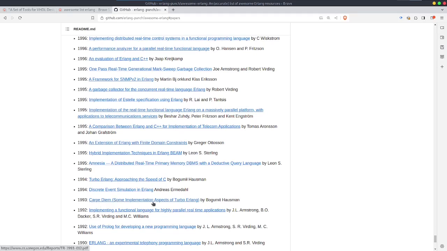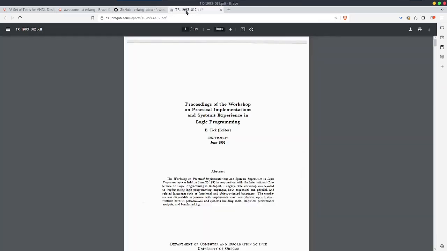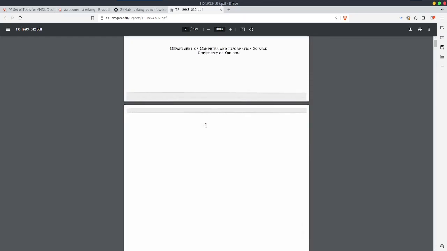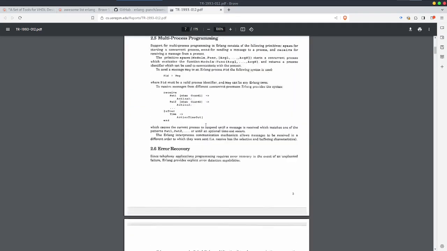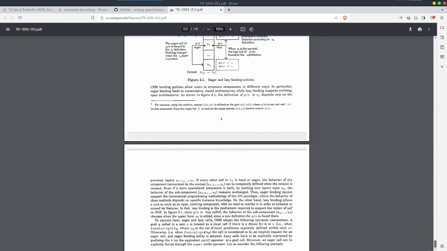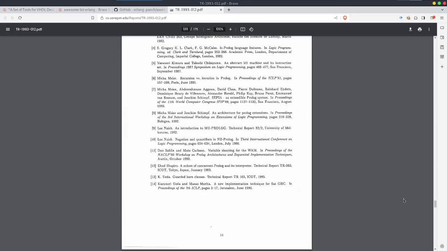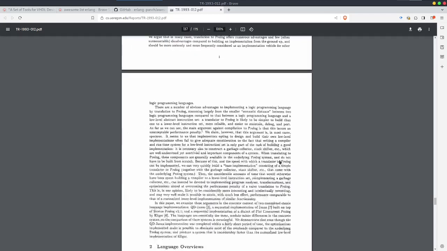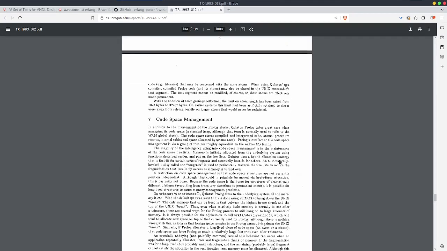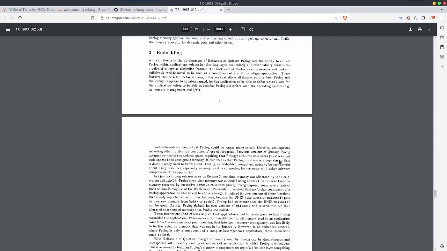Carpe Diem, some implementation of Turbo Erlang. So here we are already talking about optimization, one year after. If I remember correctly, I already checked this one time just to have an idea of what Turbo Erlang was. This is a really big paper, so I don't think I will be able to read it completely, but I think we will read at least half of it.